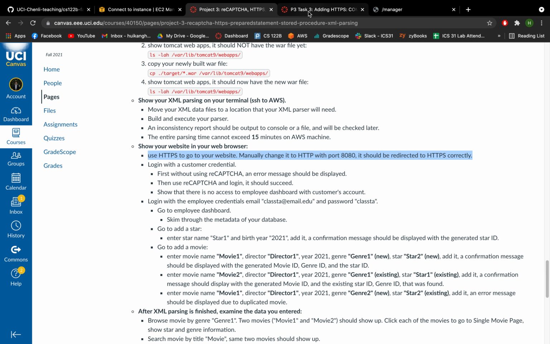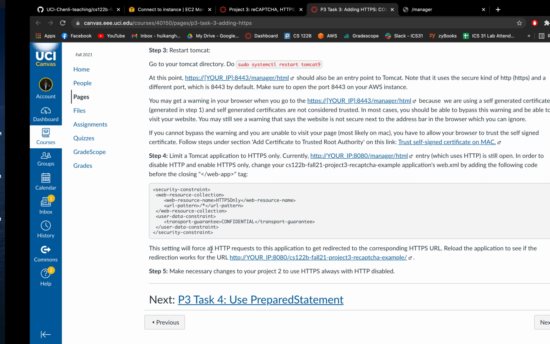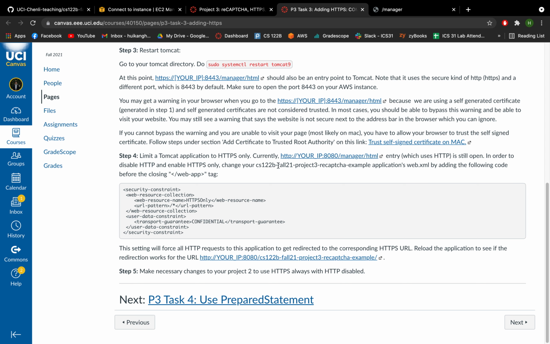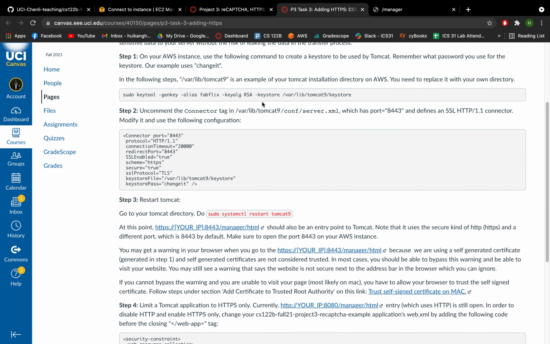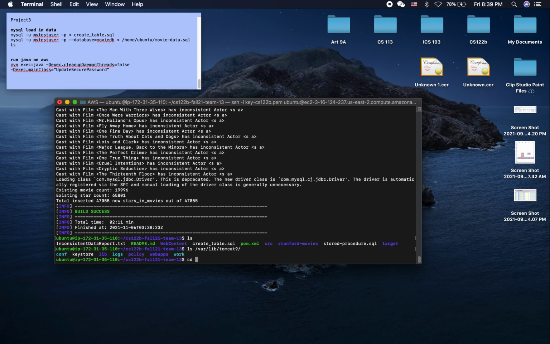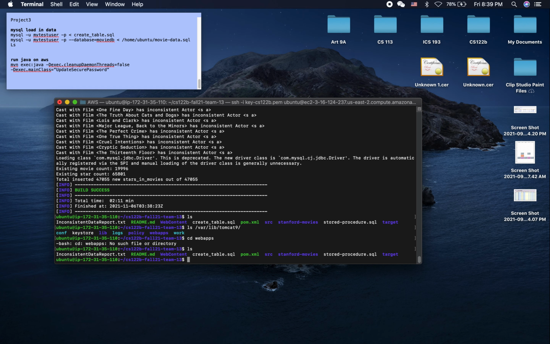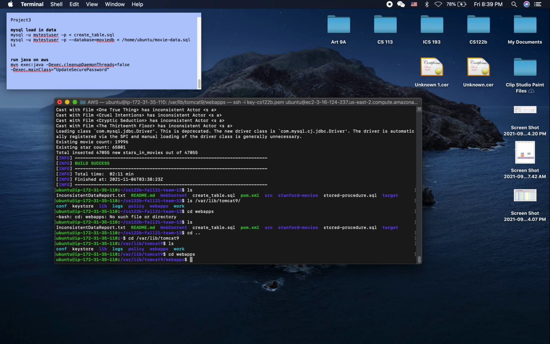Now I have to do one more step, which is to add this into the web.xml. I'm going to do that right now. I need to go to the Tomcat webapps.